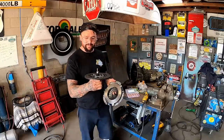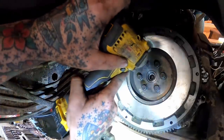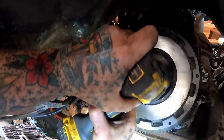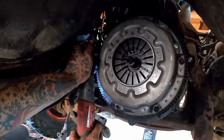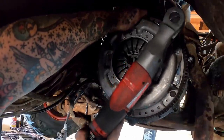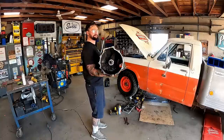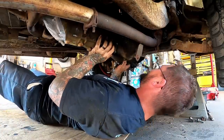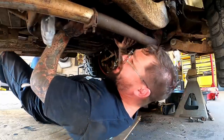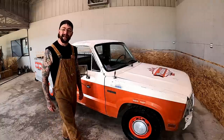Now let's go get all these goodies up in there. She'll hold until she does it. That side's ready for a transmission, so let's get this side ready to go in. And then from there, she pretty much goes straight up. There we go, that was perfect. That transmission bolted right back in just like it came out.